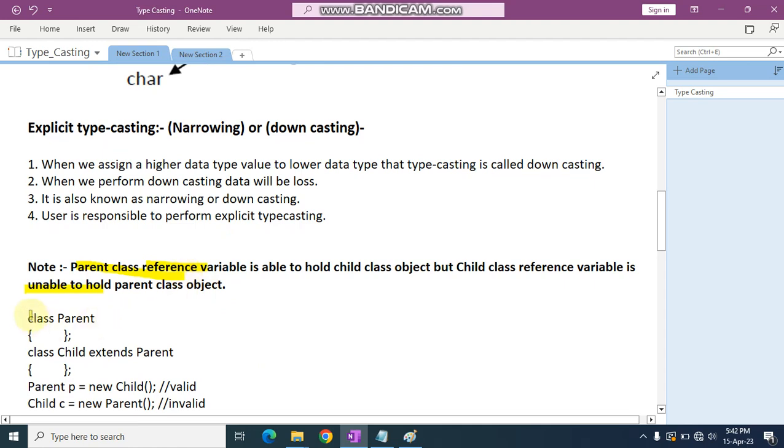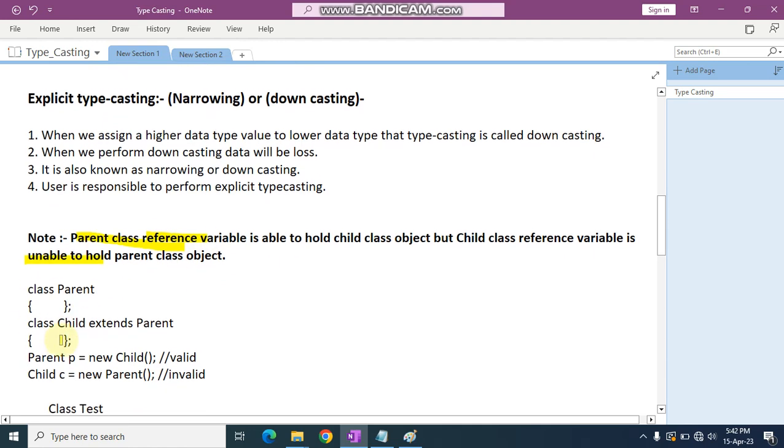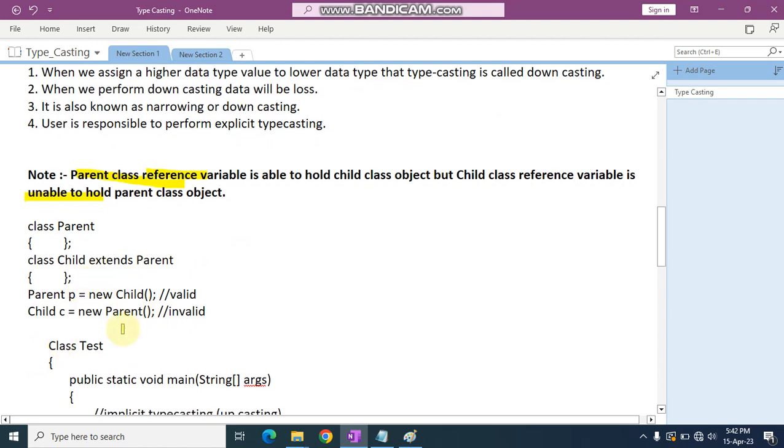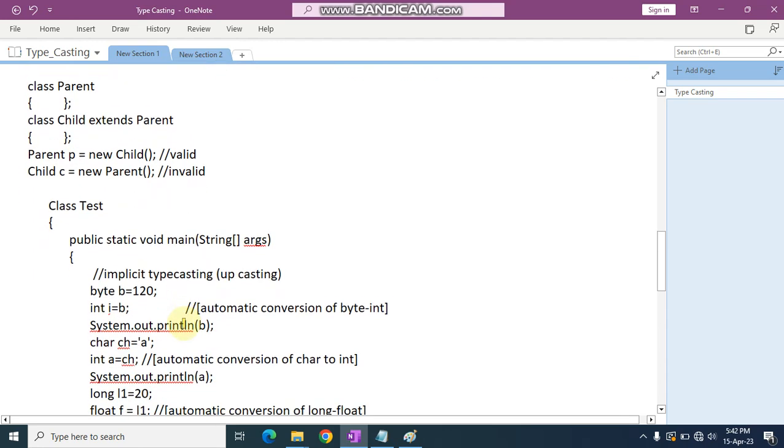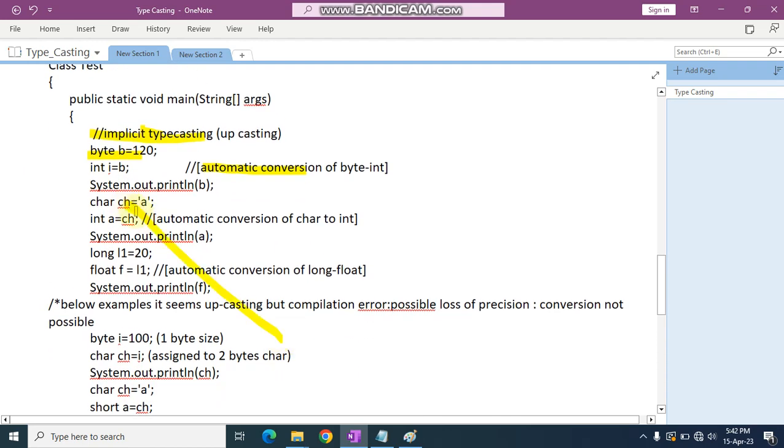These are the examples where I have tried to explain implicit typecasting. When you convert byte to integer, it will be automatically converted. In the same way, character to integer is automatically converted.